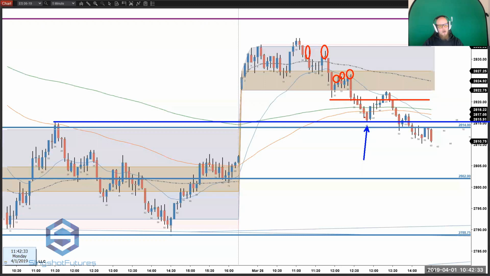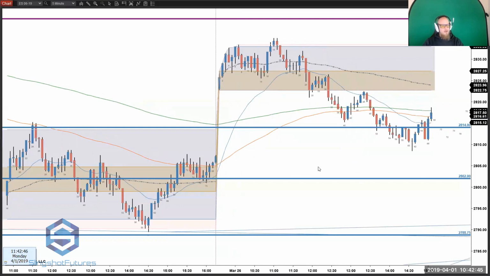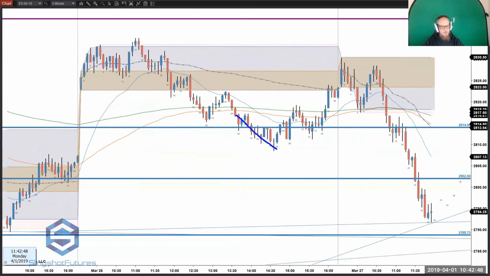As it starts failing lower, start exiting those positions. Comes back down again, start exiting those positions. Dips below it, start exiting a little bit more aggressively. And now they can get out. So what do you think is going to happen now that we've reached that previous structural level of importance? We're probably going to bounce back. It's just this game of back and forth. But understanding the context is the important part.